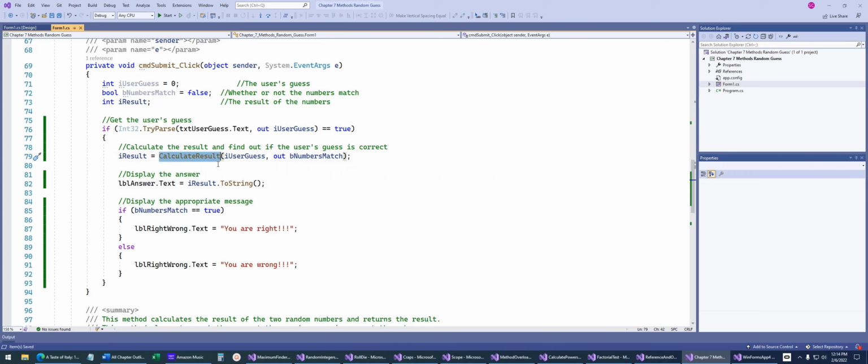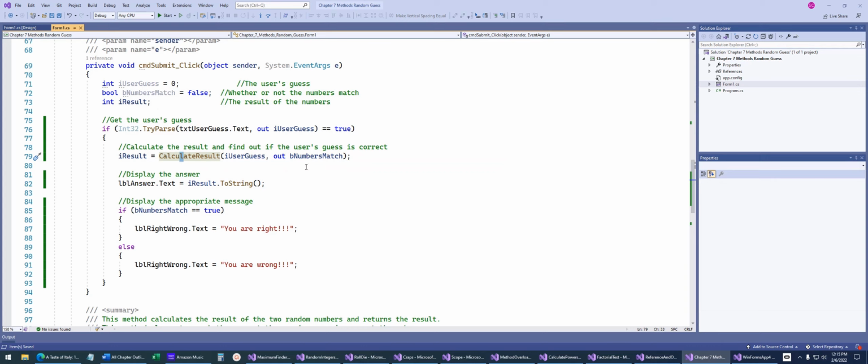Now notice from one single method, it returns the result, which is the two numbers added together, and it also returns whether the numbers matched or not. So you can see here's the out keyword. So this is really handy where you can have a method that actually returns two pieces of information, the result and whether or not the numbers matched. It just made sense to do both things within this method. So let's take a look at calculateResult.